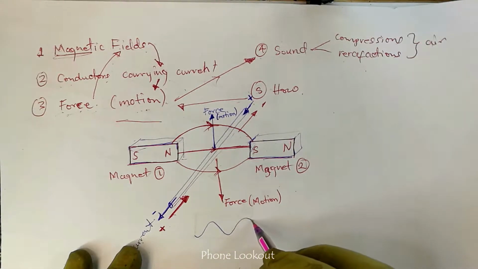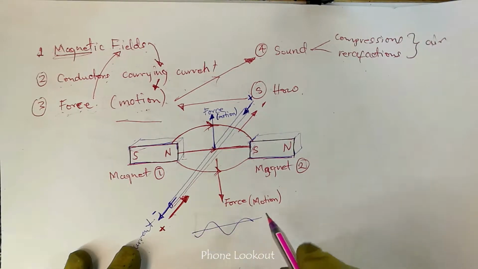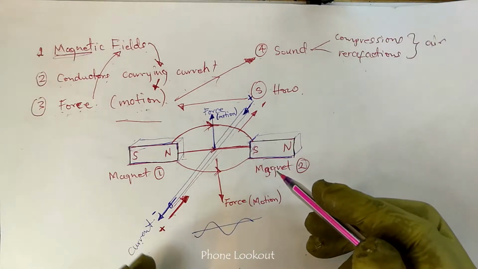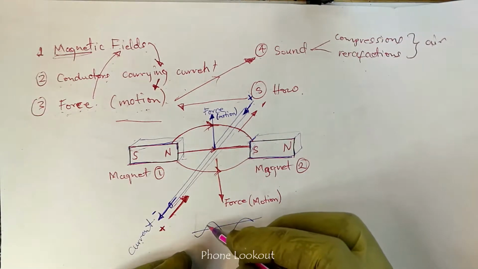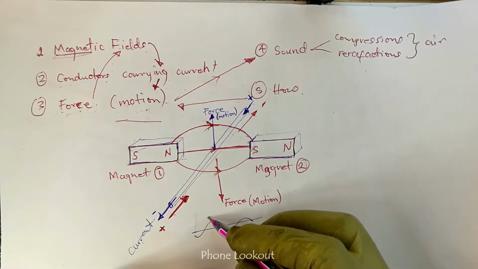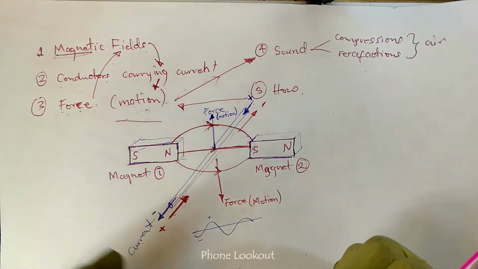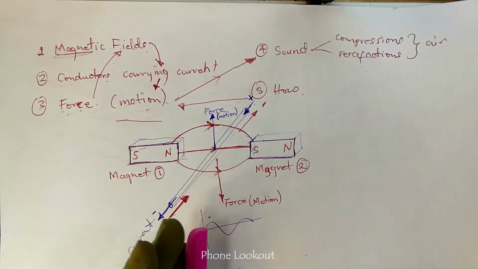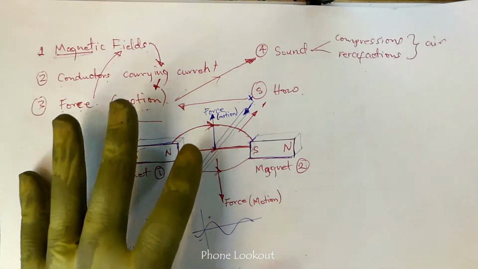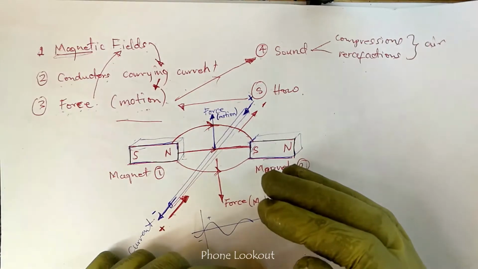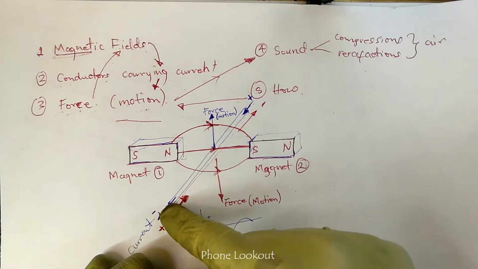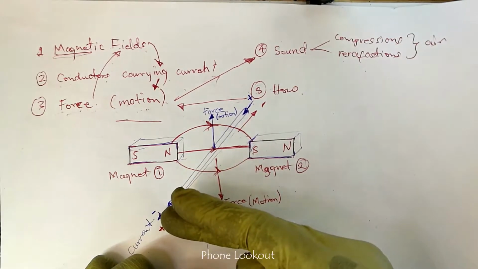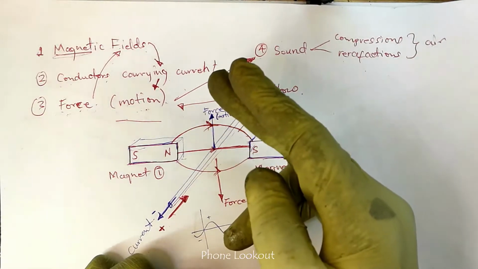An alternating current always changes or reverses polarity. So at one point it's moving forward on the positive side, and at one point it's on the negative side. But this is not for you. For you, all you need to know is that every time you have a conductor in a permanent magnetic field and then you pass a current through it, the conductor will experience a force.